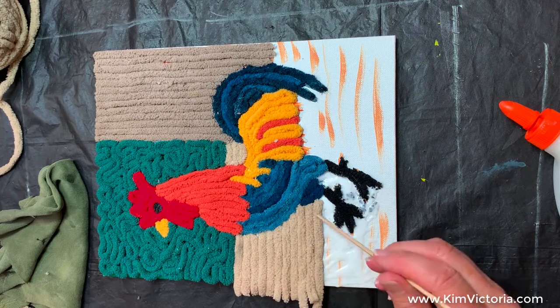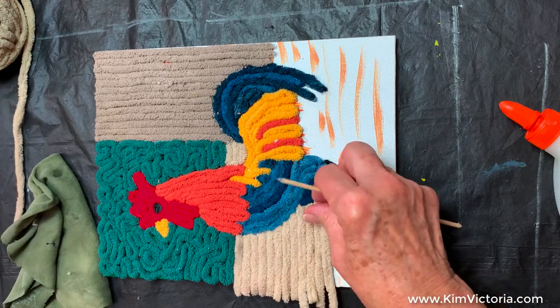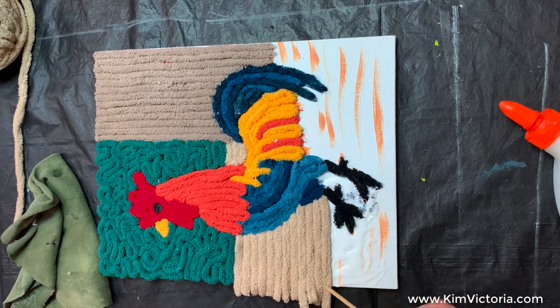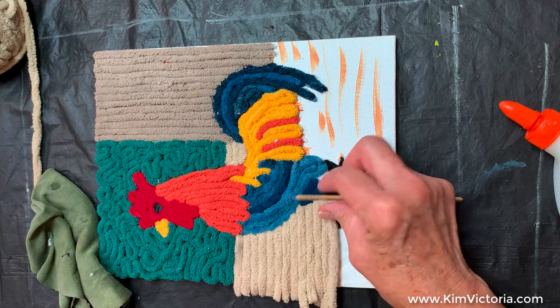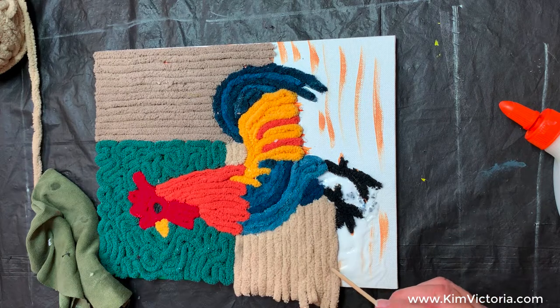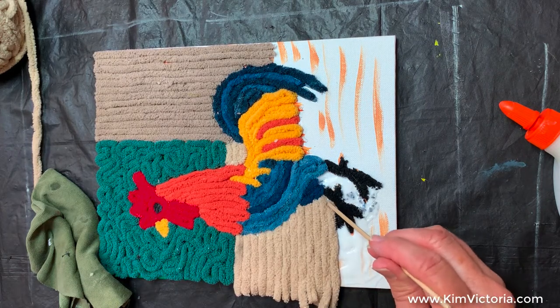I'd rather give them more anyway. I got to see one in person one time. Wow, it's amazing. And of course, they're using their traditional symbology. I'm just having fun with the concept of working with yarn and creating my own designs, which is the right way to think about it.